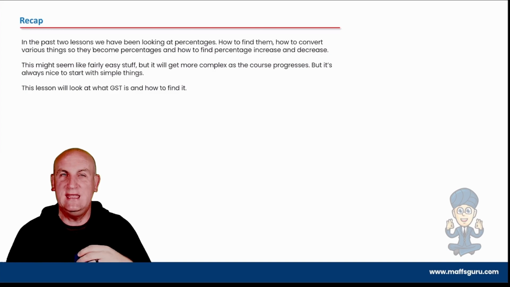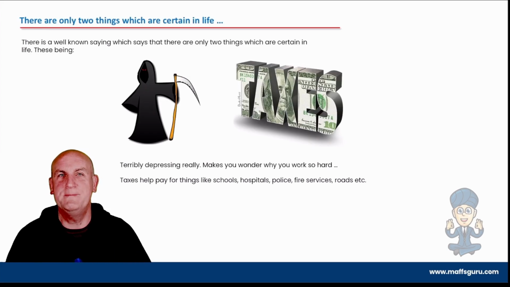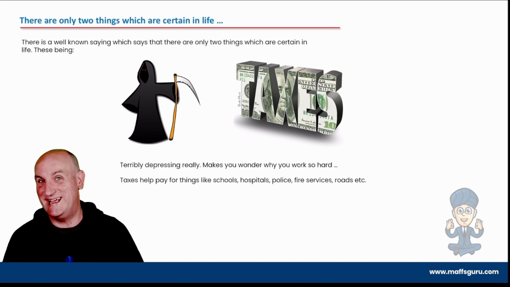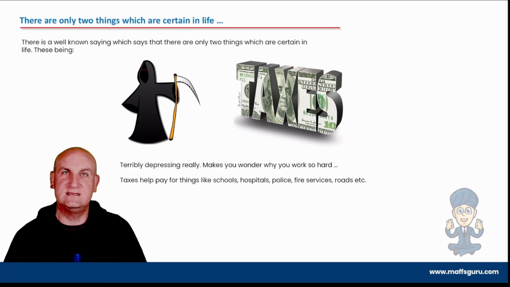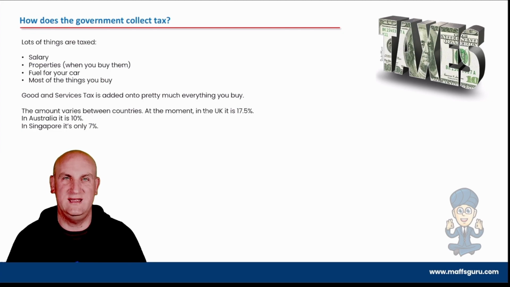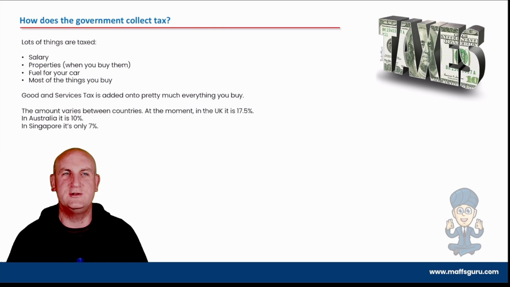And we're going to ease you into it in this particular video. But what do they say? There's only two things which are certain in life, and that's sadly death and taxes. Yep, inevitably, we are all going to shuffle off this mortal coil, and we're always going to end up paying some sort of tax. The government love taxing us because that's what we use to pay for all sorts of interesting things, like, I don't know, schools. And you're going to turn around and say, yeah, we could shut all the schools. No, we couldn't. I'd be out of a job.